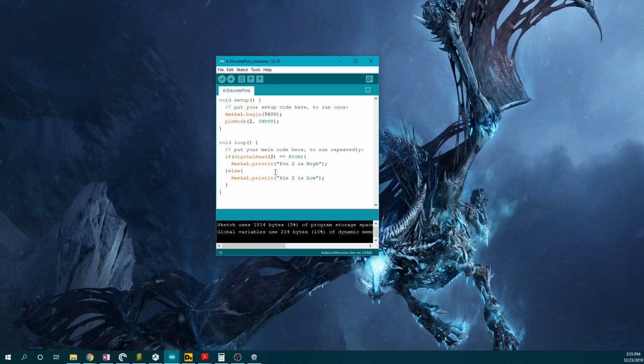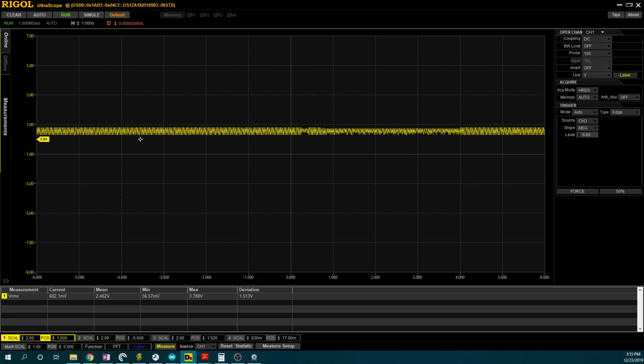If I just let the pin float here, and I go back to our oscilloscope, we are floating above 0 volts here. You can see we have an RMS value of 600 millivolts. We're just kind of floating. And if you have a larger circuit, other things can pull this pin up and down. So you really need a pull-up or pull-down resistor or something to drive it.